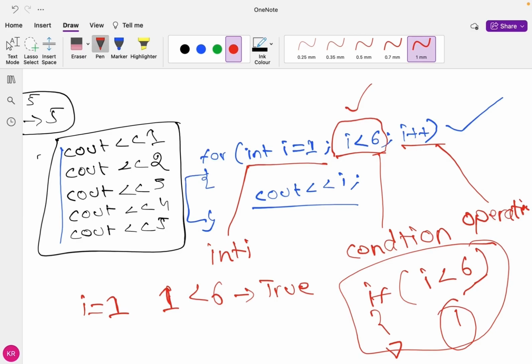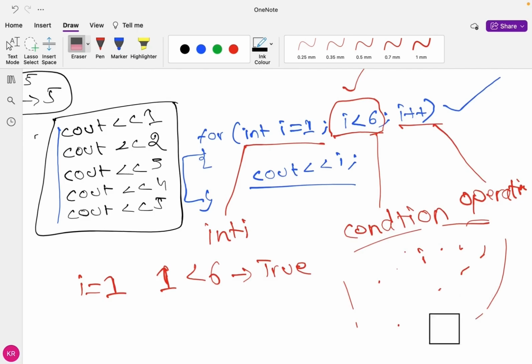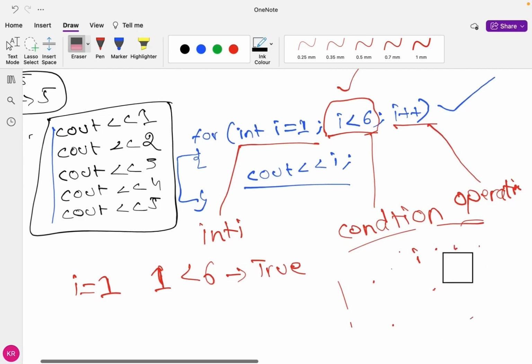The difference between condition statements, that means control statements, and loops is that control statements execute only once when the condition is true. That's it, it's done. But when it comes to loops, as long as the condition is true, it will execute multiple times. That's loops for you. A condition statement will execute that block only once, but loops execute multiple times. That is the only difference. The remaining parts are exactly the same. The block will execute only if the condition is true. Control statements execute just a single time, while loops execute multiple times.